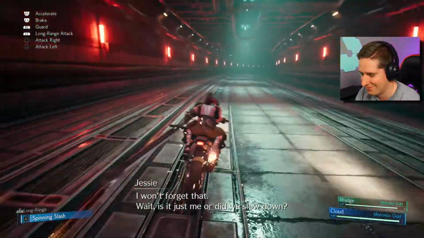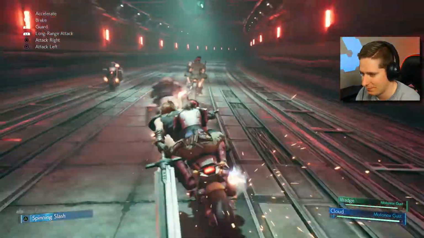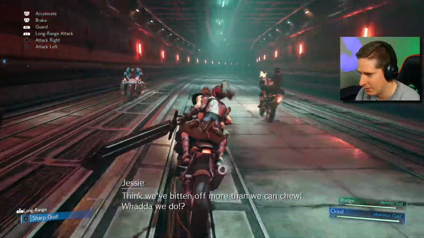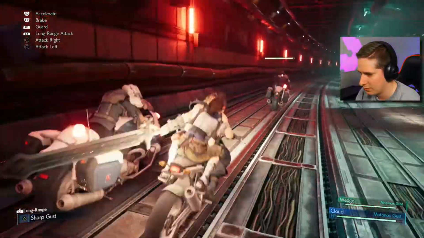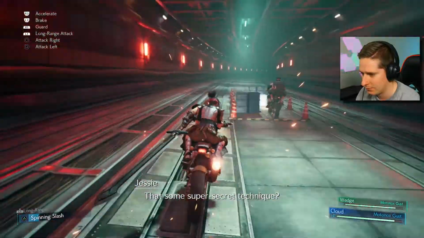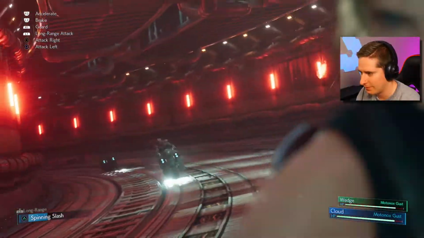Wait, is it just me or did we slow down? Just you. Just you, Jesse. Alright. Let's do the long range attack. How do I do that? Shut up. Can't catch a break. Oh. There you go. That's some super secret technique. Did I take both of those guys out? Okay. Of course not. Sorry guys, you have one run into you.